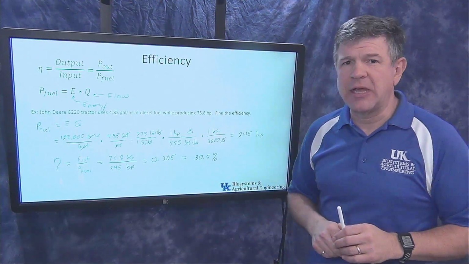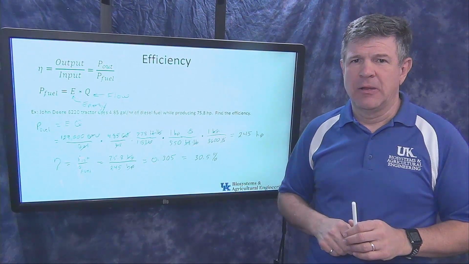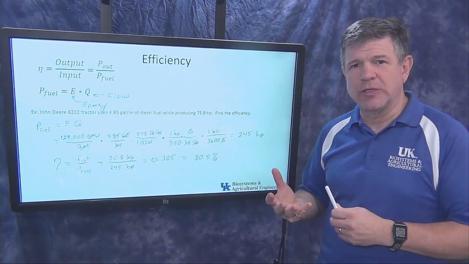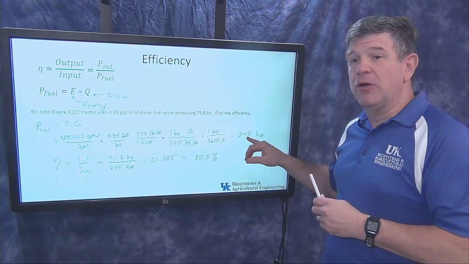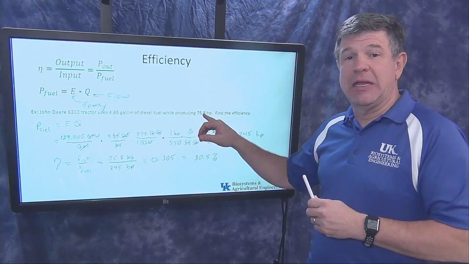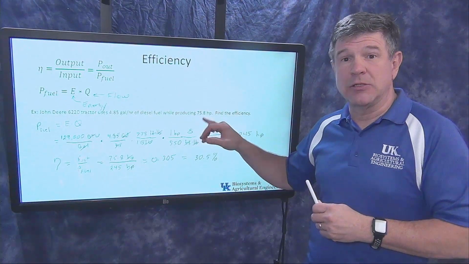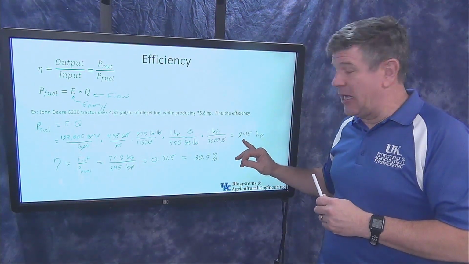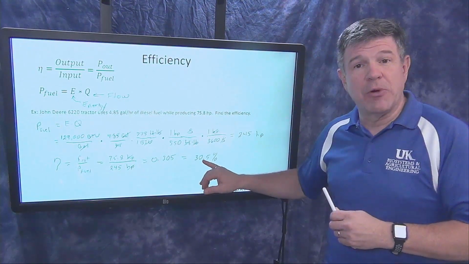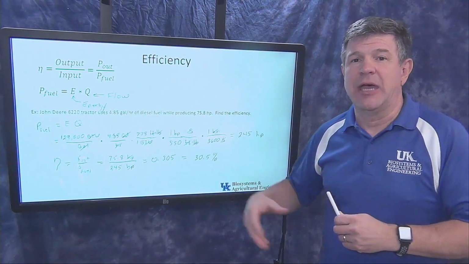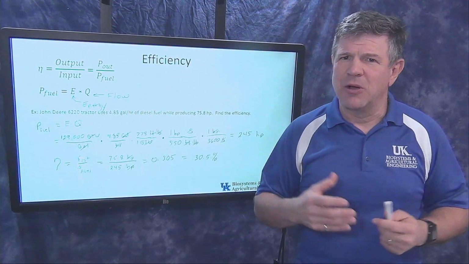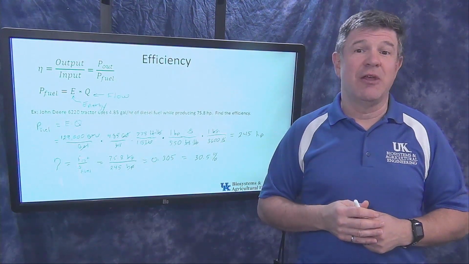Wow. Let that sink in for just a second. The equivalent power of fuel that's going into that engine is 245 horsepower. What I'm getting out of it is 75.8. So what I'm saying is, of the energy that's going into that engine, only 30% of that energy is actually getting converted to mechanical energy. So it's, in general, a very inefficient system.